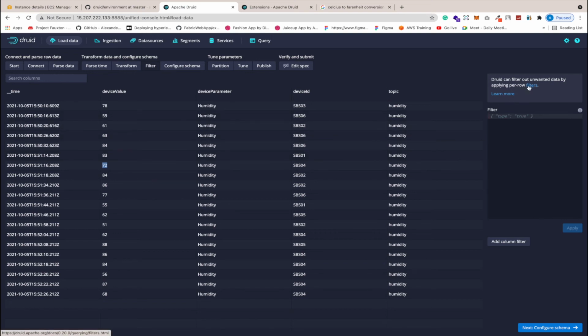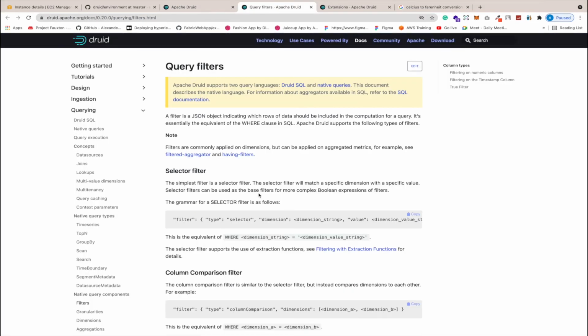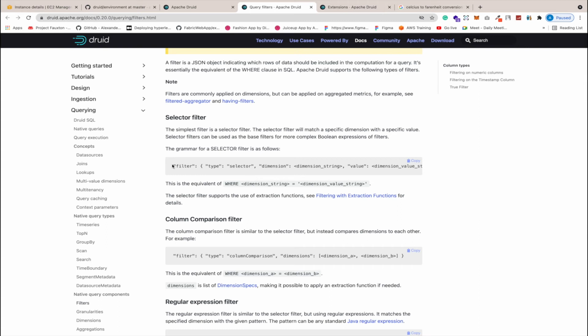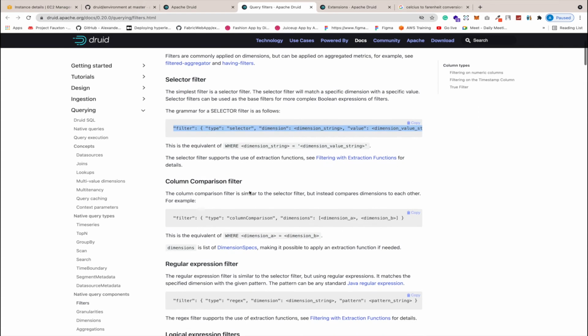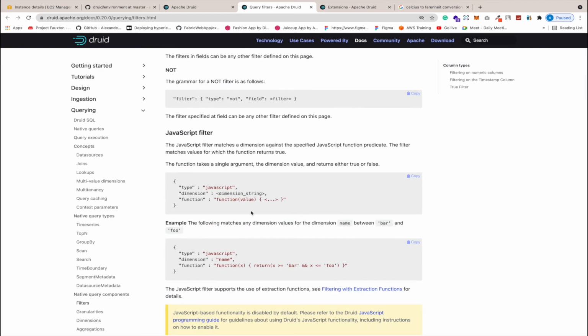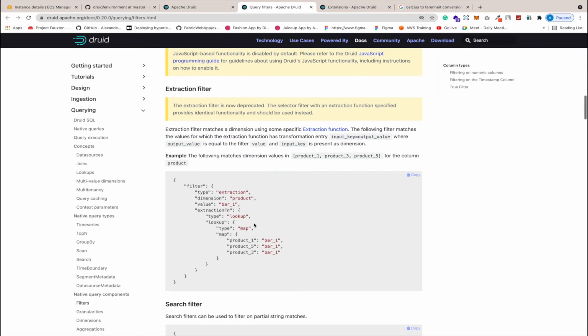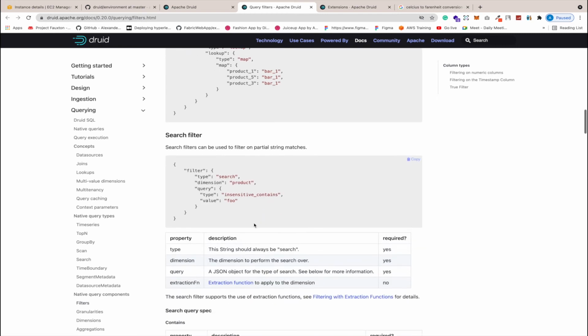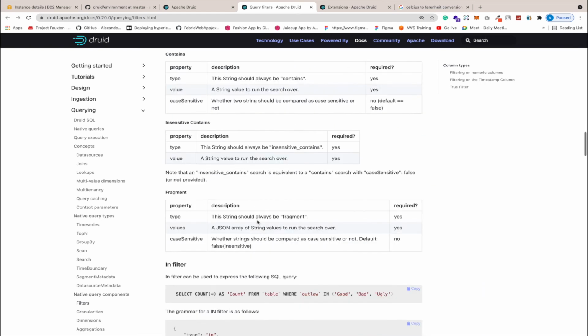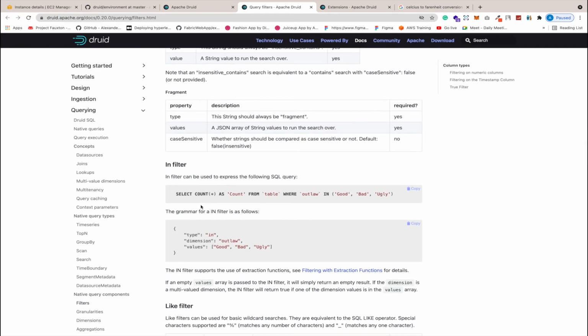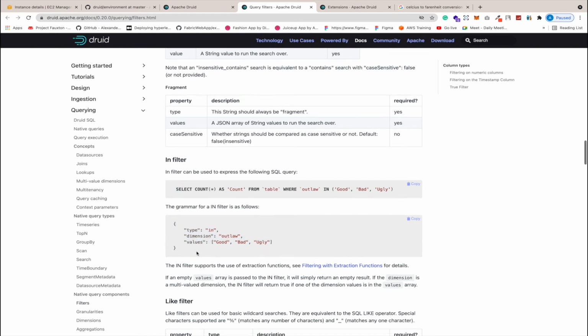You can click on this link. So let's see the filters that are available. You can see there are pretty much filters, like you can just put the details and you should be good to go. So the filter that we are interested in is a range type of filter, because we want the values in the range of 60 to 75. So if you scroll down, you can do this type of filtering.